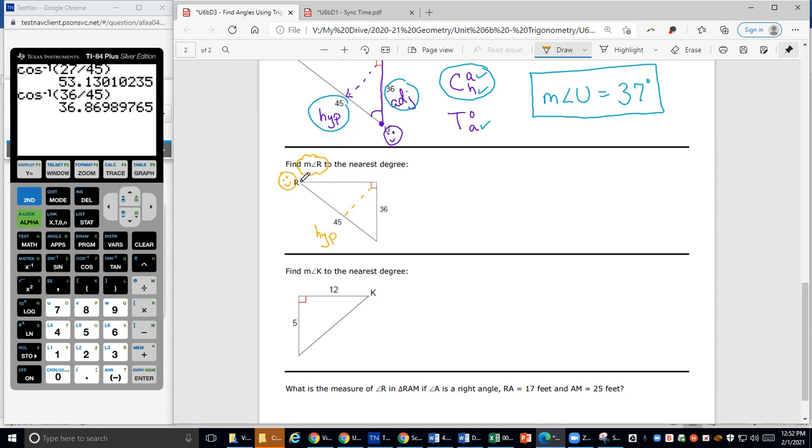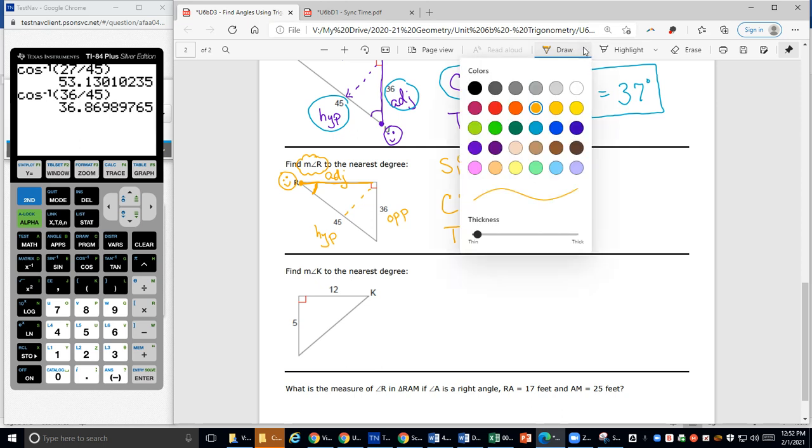Then I want my adjacent side. So starting from here, I'm not going to go along the hypotenuse because I want the adjacent leg. So that's going to be here. This is my adjacent leg. And then the side all the way on the opposite side of the triangle, we conveniently call the opposite leg, because it's all the way on the opposite side from the smiley face. Compare these sides to SOHCAHTOA, and that will tell me which trig function I want to use.